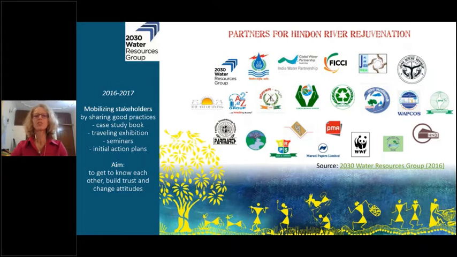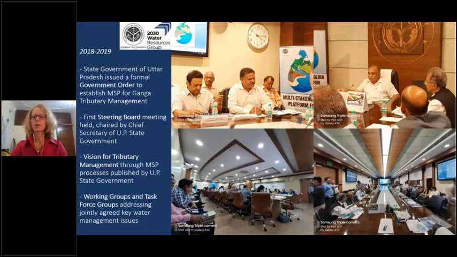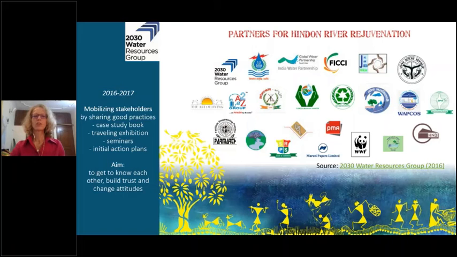And as a result of that, initial bottom-up action plans came up, with people who initially wanted to take first steps. And here also the aim was to get to know each other, build trust, and also to change attitudes from a more blaming and finger-pointing mindset, pointing at each other as the culprits of the problems, to rather saying everyone is part of the puzzle. So what is it that I can do to take self-responsibility and get out of this tragedy of the commons situation?